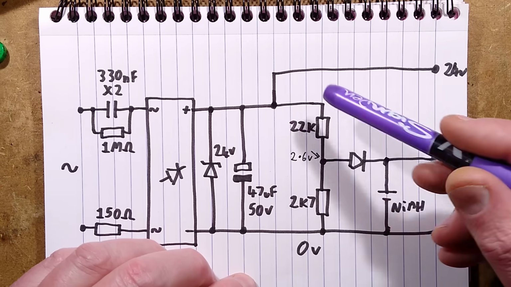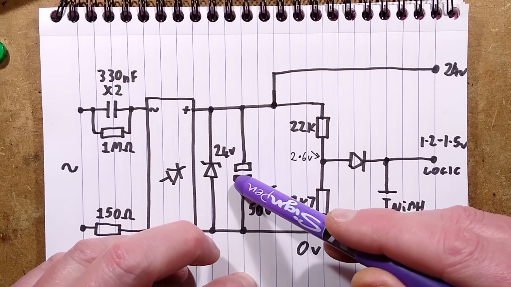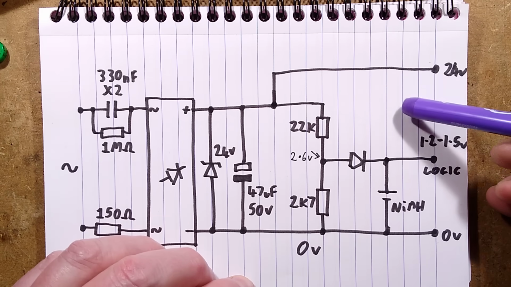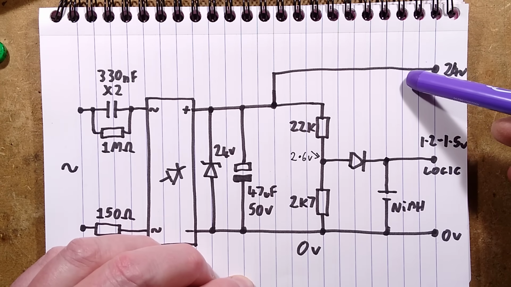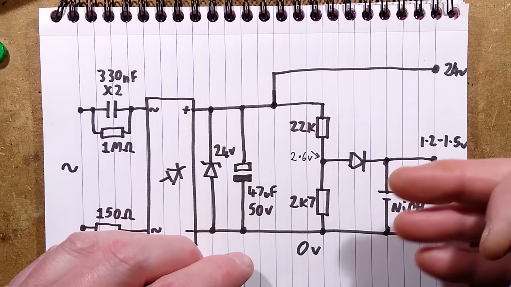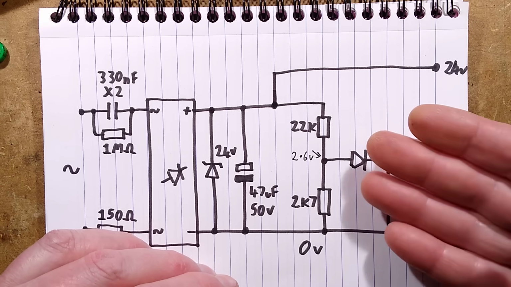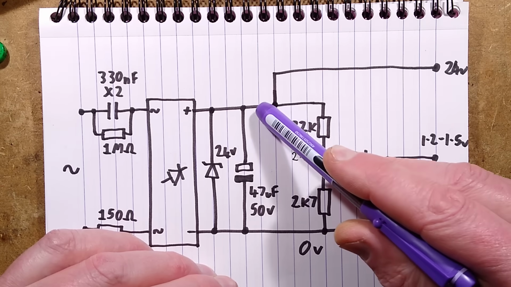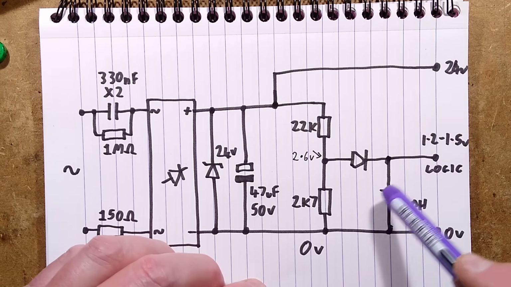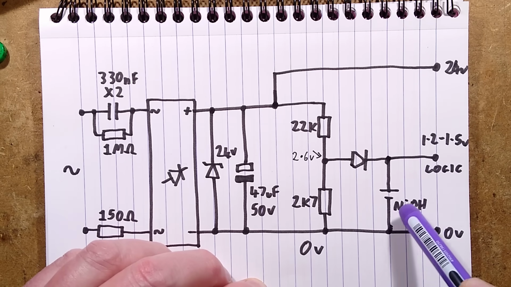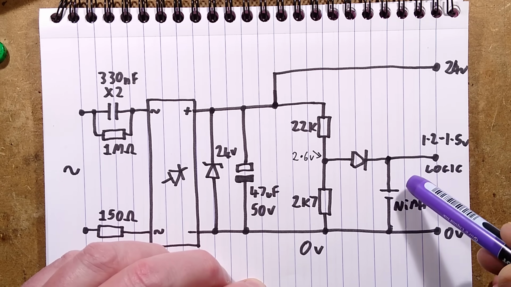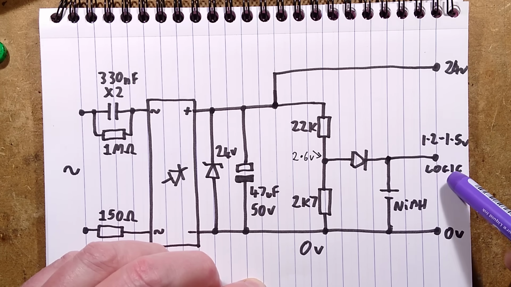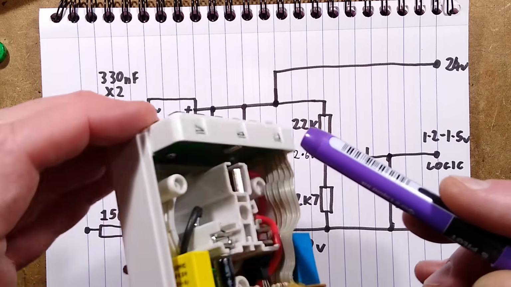And under load, when the relay turns on, it will initially have the full 24 volts, then the load of the relay coil being switched by a little MOSFET transistor, I think it's a MOSFET, will basically pull that voltage rail down a bit. But by that time, the relay has physically clicked in and it needs a holding voltage. And that's the point that it pulled the voltage down here, that it was enough to actually correct the problem. You see, here's the charging circuit for the nickel metal hydride cell. There's no voltage cap in it. It's relying on the nickel metal hydride cell to provide the 1.2 to 1.5 volts that's required by the logic circuitry, the actual time circuitry in the front, this little module here.